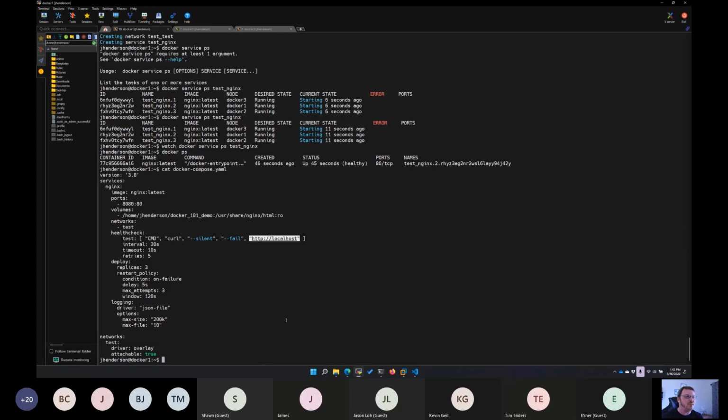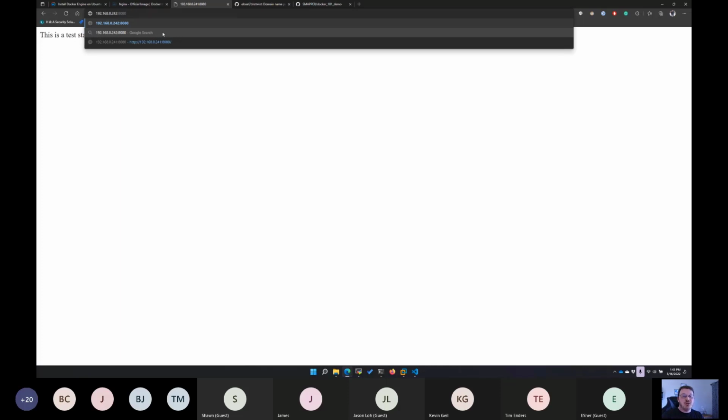That's why I kind of did this live. I kind of knew I was going to make some mistakes, and I think it's important to see those. So here, let's show the cool thing with Docker Swarm that I wanted to show you. I'm currently in port 8080. I'm going to hit Swarm Docker number 2. It worked. Ta-da. Right? Okay, well, let's try Docker number 3. Yep. So I can hit any of the Docker boxes I have because they're in a swarm.